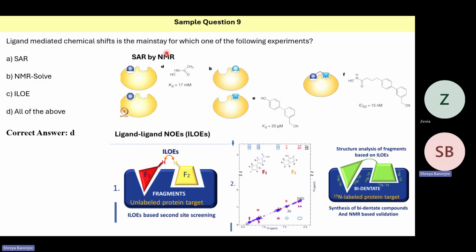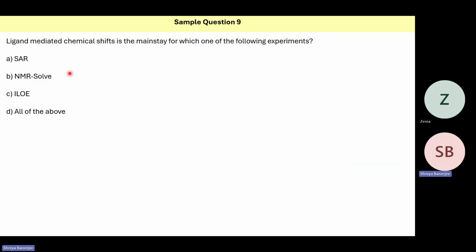So these are all ligand focused methods where the drug discovery is based on the ligand, and we are optimizing the ligand binding in each site separately, and then we are connecting the two ligands with a linker to get a bidentate ligand that has a much higher binding than each of the ligands separately. And in order to find ligands for each site, the method used is how the chemical shift is changing on binding. NMR solve, we just saw in the previous question.